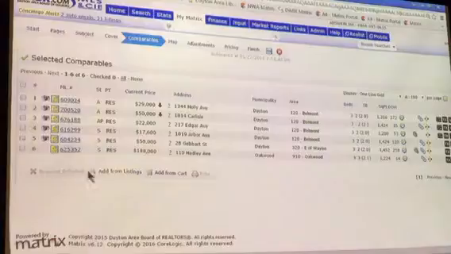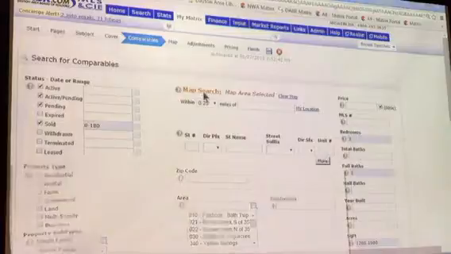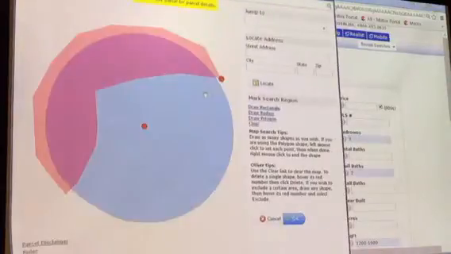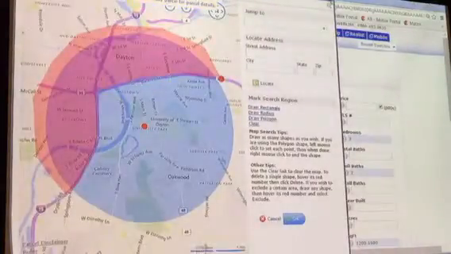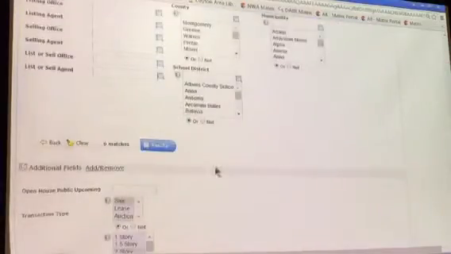I could also come in and do a new search right here, add from listings, and watch what happens. It remembers that criteria, even the map that I drew. Remember that area I drew with the map and I cut off the top part and the west side? It even remembered that. So 2 months later, I could just come back in and do a search, and I might get some new solds. I might get some new actives out there. Okay?